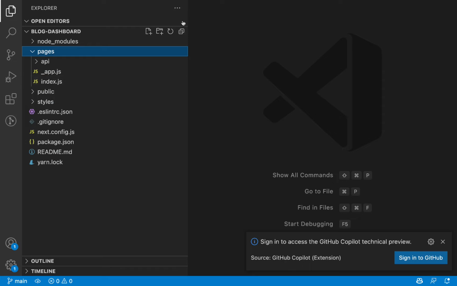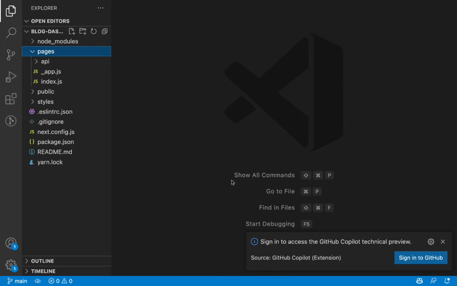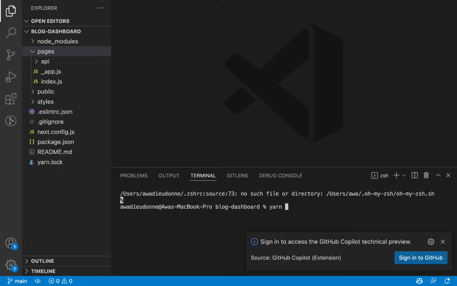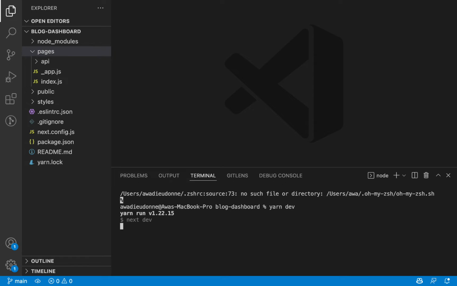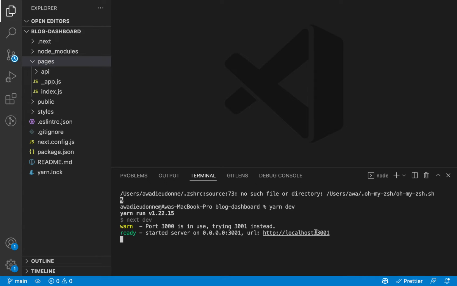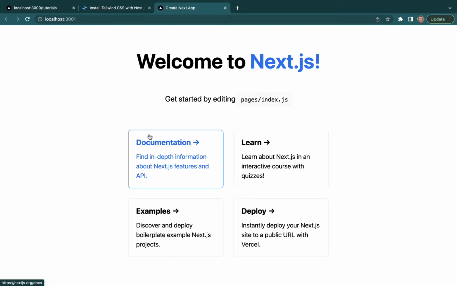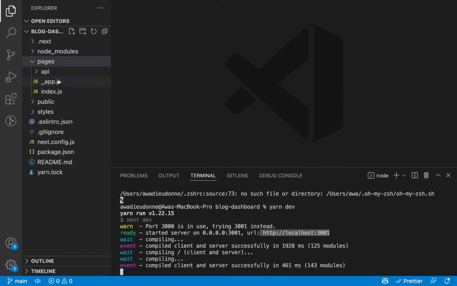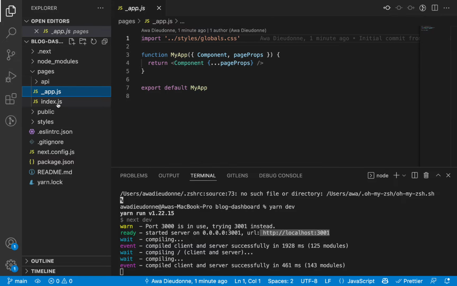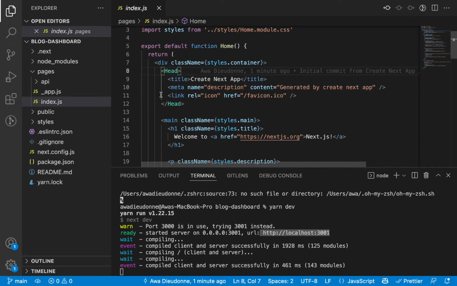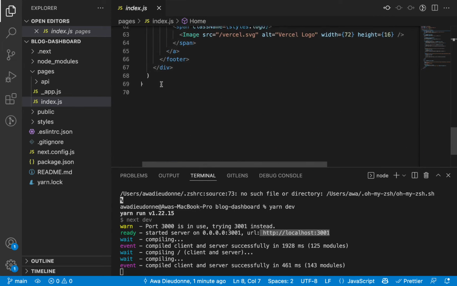Now let me run the current setup we have. Alright, so this is what we have for the current application. I'm quickly going to clean up all of that and just have the basics of what we really need to start building our site application.